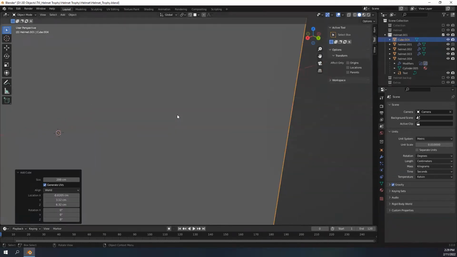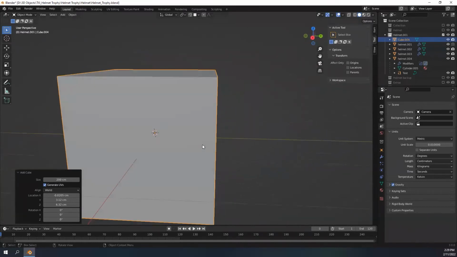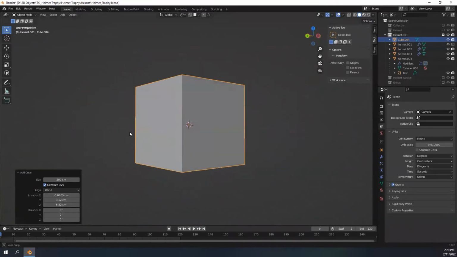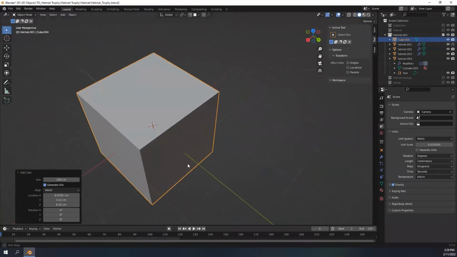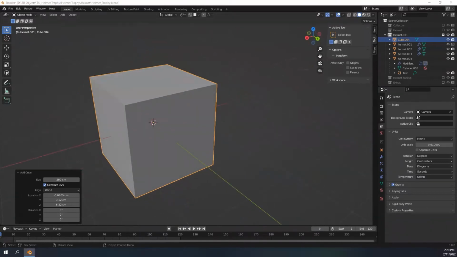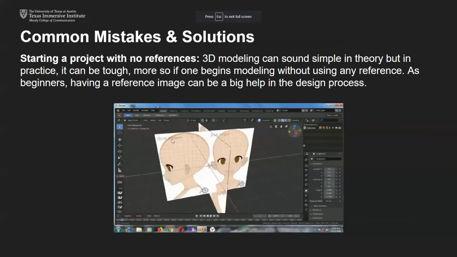So if I have a cube, how do I make this cube into a sculpture? It can be intimidating. So I would recommend using reference imagery, even if it's 2D. And you can import pictures into Blender as planes like this. So that can be helpful for modeling.